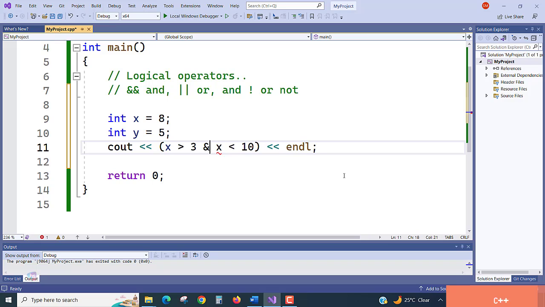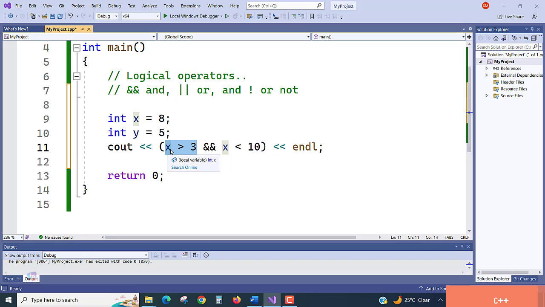When I need to put the AND symbols, it is nothing but logical AND. Between these two conditions, I am comparing x with 3 and x with 10. x is greater than 3, which means it is true.